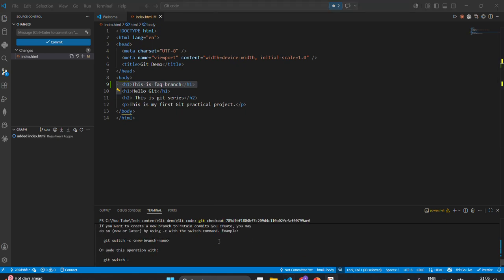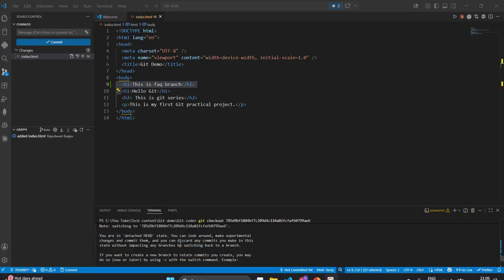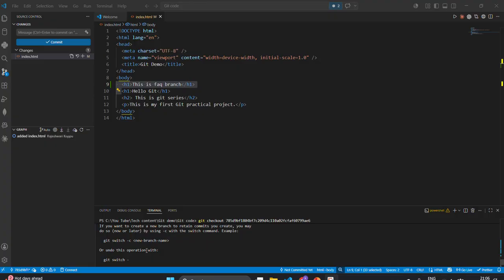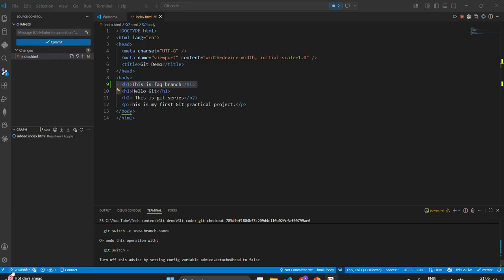Whatever we are seeing here, we are at this commit, so it is showing that the HEAD is detached, and we are in this particular commit id.